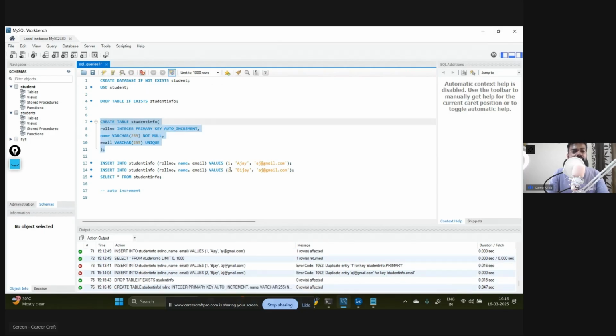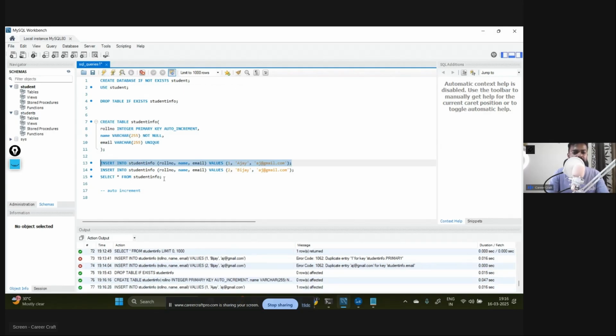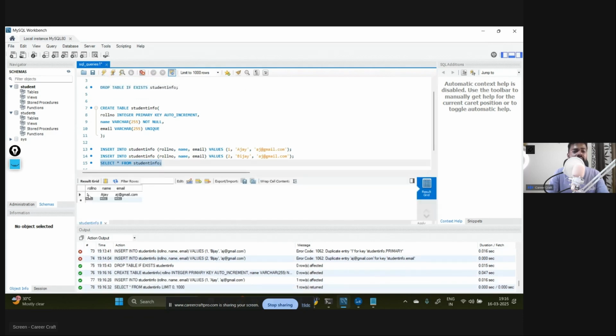Now let's say here, you don't provide any value. First of all, you will insert this. So you will insert this first, right? You have inserted this, then again, you execute this, right? Fine. We have one, Ajay and az@gmail.com. Fine, very good. Now here, if you just don't provide anything, you have not provided anything. So let's see what happens. Now let's try to execute this.